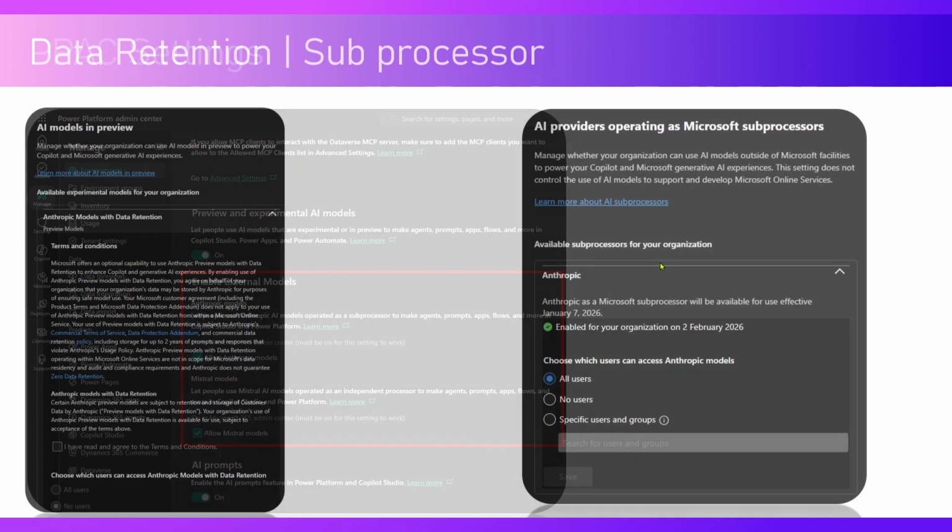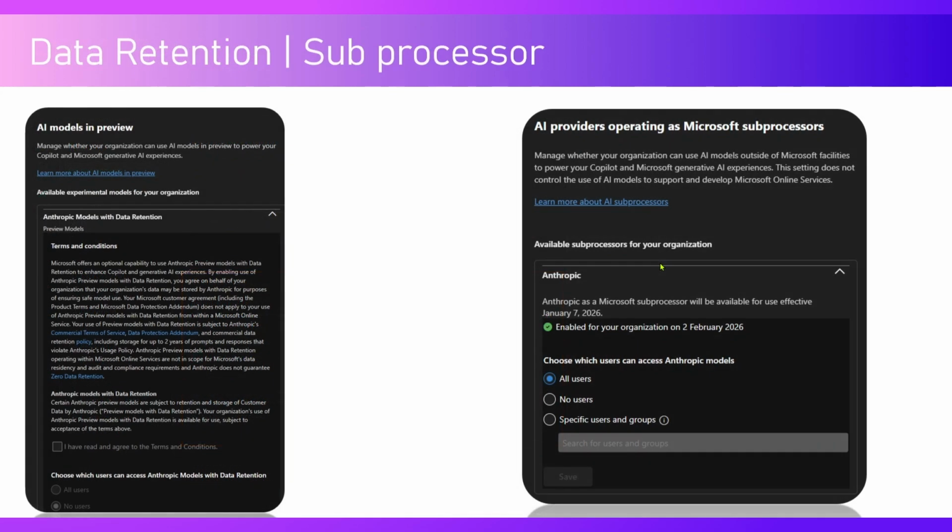I'll show you that setting as well. And then in data retention sub-processor, there are terms and conditions which you may need to enable in order to use the external model, not provided directly by Microsoft, but by companies like Anthropic or Mistral that provide those services.